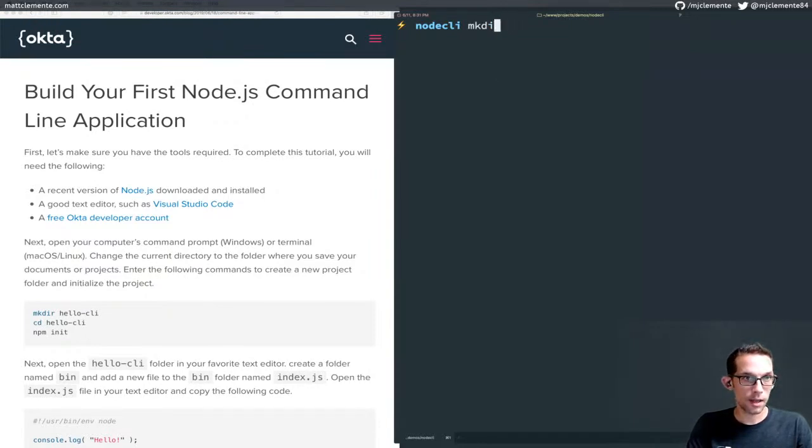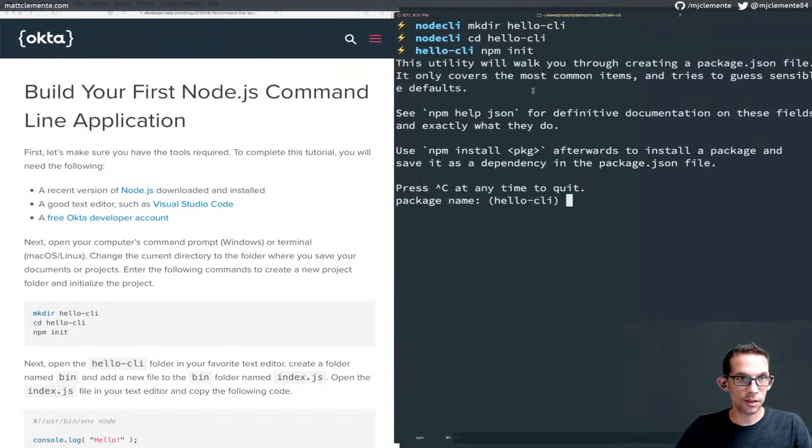We'll call it, not make dir, we'll call it hello CLI. And we're going to npm init, which with my limited npm knowledge means that we're making our package. Okay, package name.